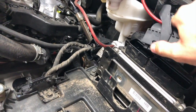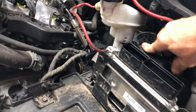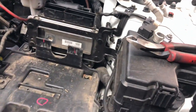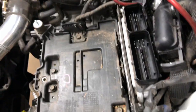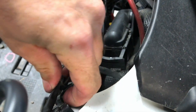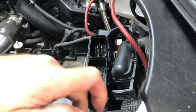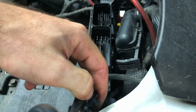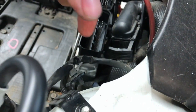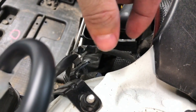Man, that was on there. So I like to just push these in the back. I don't need those for now. Just get them out of the way. And then, this one's a little doozy. My wife got in somehow. So I always undo this clip. There's a little clip there. You push one side first, kind of give it a pull. Clip the other side. Alright, anyways, you pull this off the bracket by pinching the tabs and pulling.